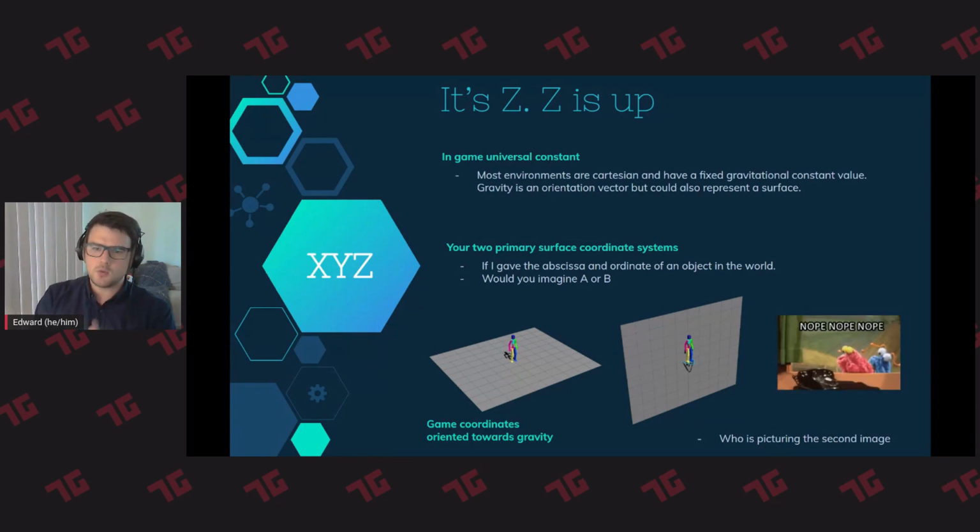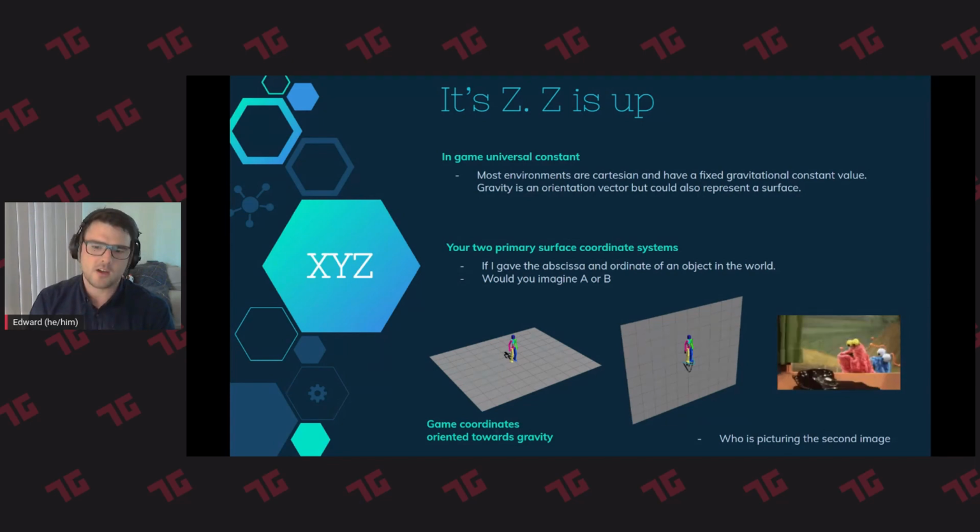In fact, what you need to do in order to establish what your projection plane should be is look towards what is a constant in your game structured in this environment. So in this one, most of our understanding becomes what I argue is the gravitational constant, which is a vector. But vectors can also, in this structure, represent a surface.